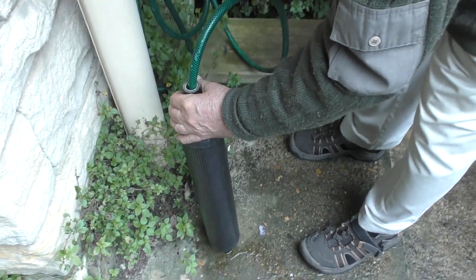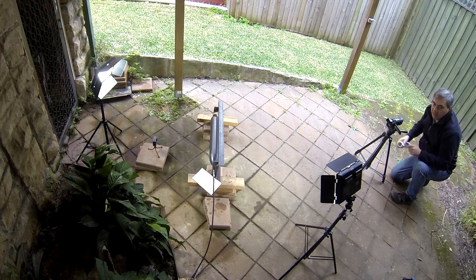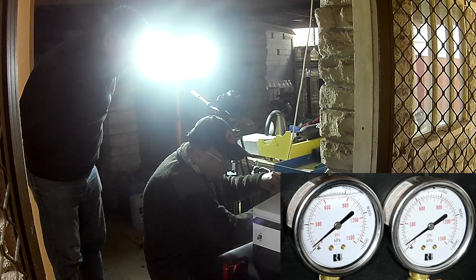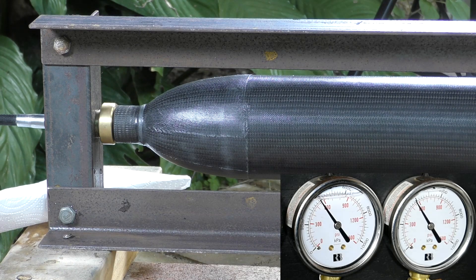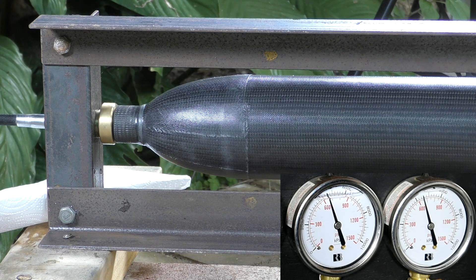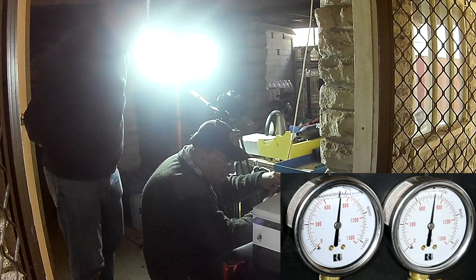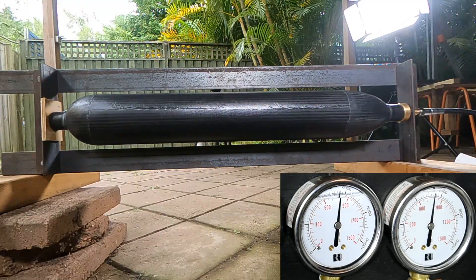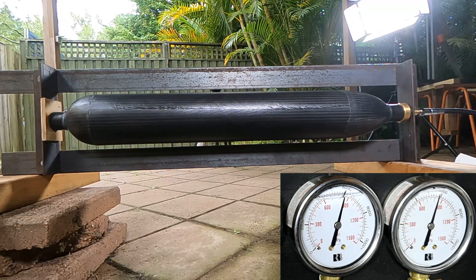We're refilling for test number two. We decided to run the test a second time because we wanted to see what pressure cycling would do to the pressure chamber. We brought it back up, pausing at 500 and 800 psi, and again brought it up to 1,000 psi. It's making noise again — this time it was the top end cap that sprung a small leak after about 15 seconds at 1,000 psi.